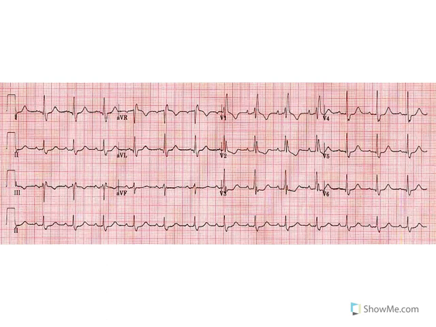And so then what I want to do to confirm, in my V6 and my lead 1, is there sort of a lazy S wave? And if you notice, yeah, there is. There's kind of a lazy S wave. And if you look at more right bundle branch blocks, and we will in class, you can see there's sort of this lazy S wave. It's not really a good S wave.